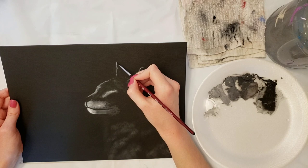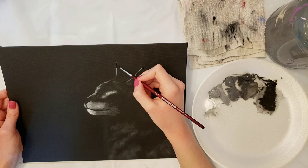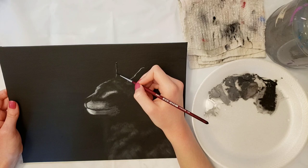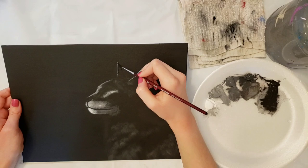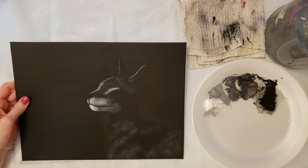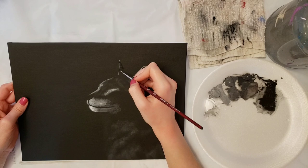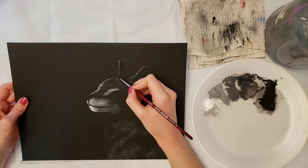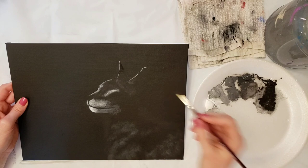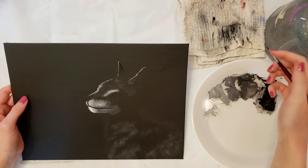So now I'm just taking the black and I'm going right next to that line we made and straightening it up. And I think I'm raising it way too far. Put some black where the ear is. And then I'm going to take that white again and define it more. When it gets down to the bottom, it grays out. And then it gets back to black. But there is some gray right here, but I'm going to put that in with the other brush.